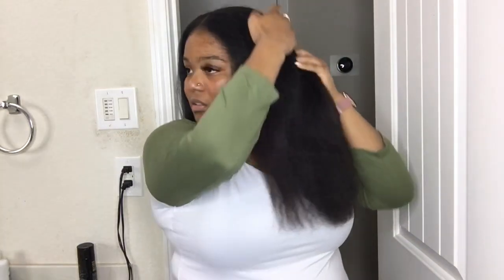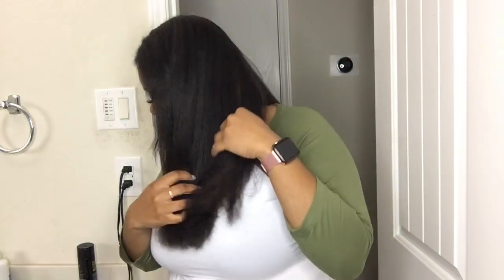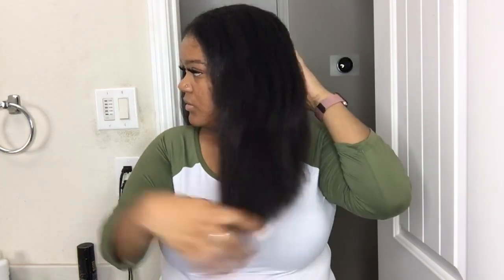You guys are gonna see me go over my hair multiple times, and that's just the way I flat iron my hair. I don't believe I got any heat damage, but we will find out when I do my straight to curly look here in a couple weeks. So stay tuned for that.